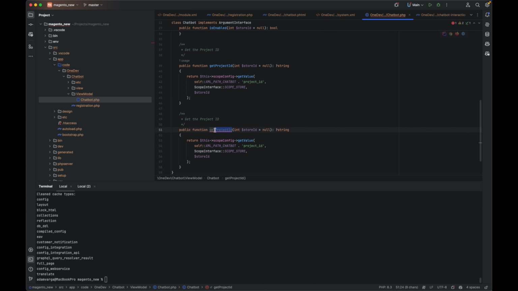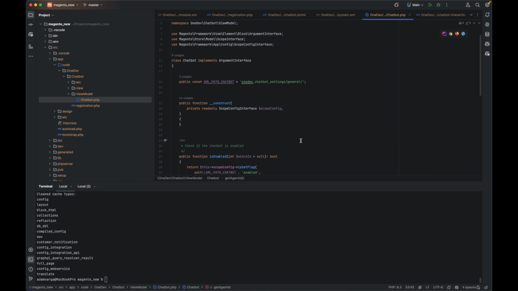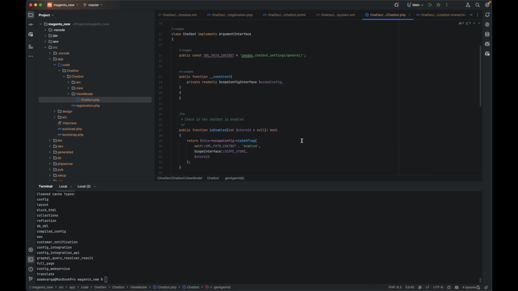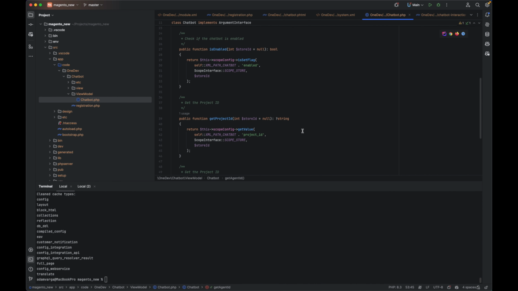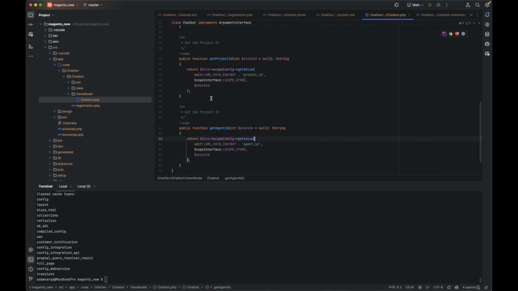And let's get also the agent ID. So we already prepared the view model with fetching the information from the backend, like is enabled, get project ID, and get agent ID.